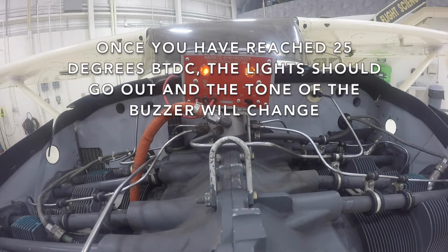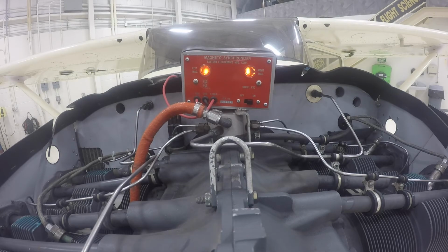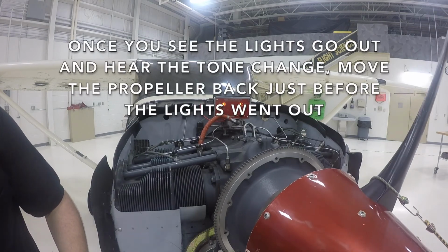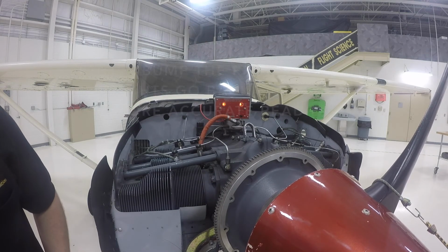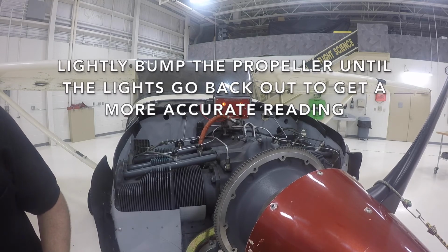Once you have reached 25 degrees before top dead center, the light should go out and the tone of the buzzer will change. Once you see the lights go out and hear the tone change, move the propeller back just before the lights went out. Lightly bump the propeller until the lights go back out to get a more accurate reading.